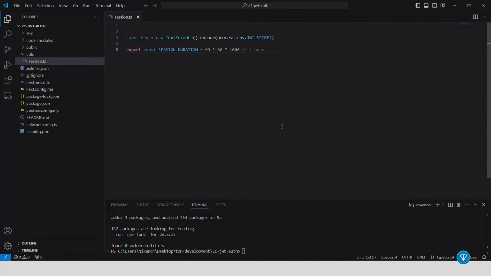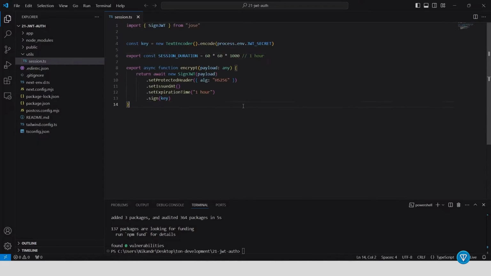We'll also set a session duration of 1 hour. 3. Define an asynchronous function called encrypt to create JWT tokens. This function signs the token with the HS256 algorithm and sets an expiration time of 1 hour. Next, create a decrypt function to verify and decode the JWT token, returning the payload if it's valid.